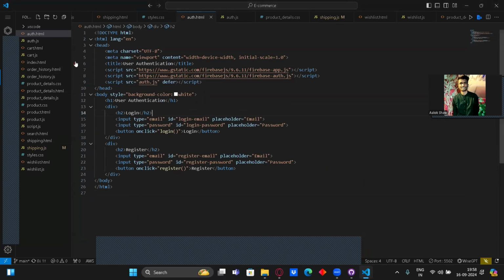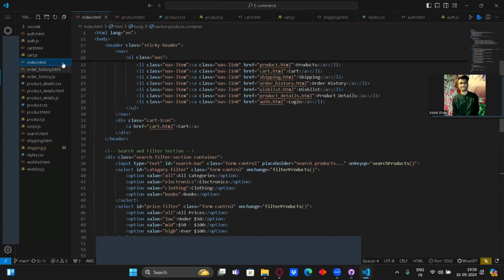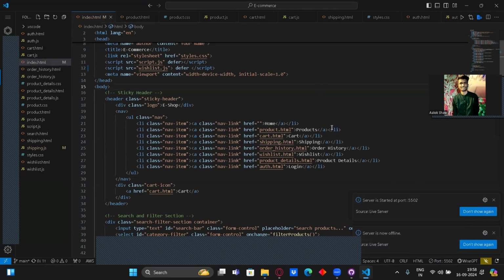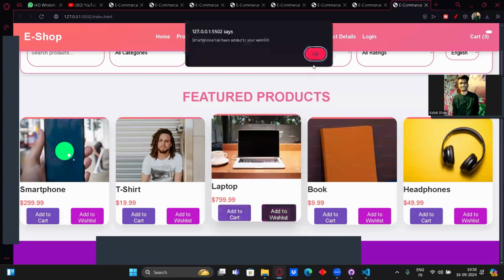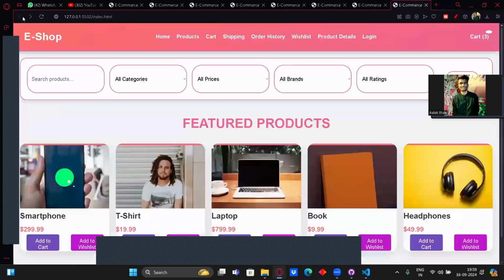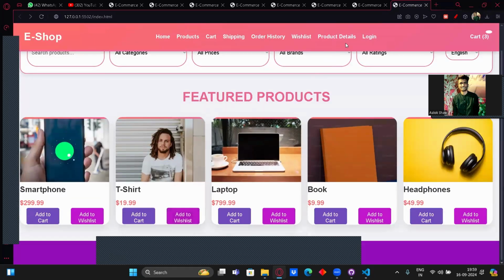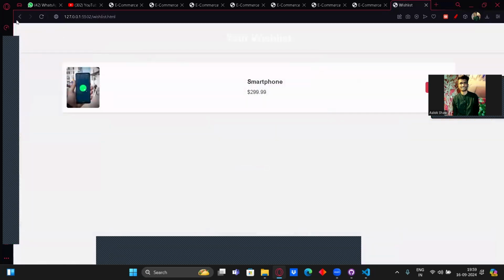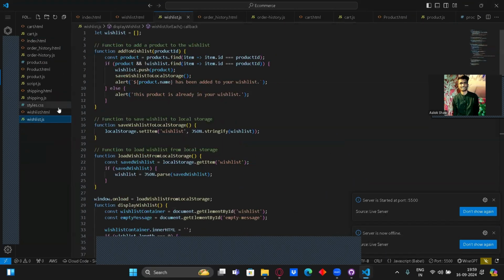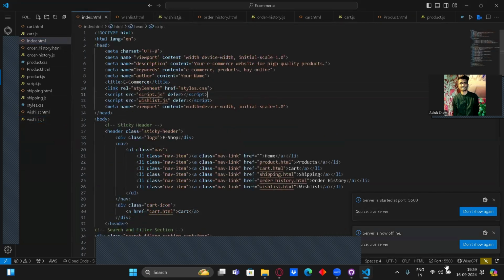Okay, someone has added a wishlist. Now the wishlist function also works as we added the wishlist function. I would rather prefer to add the wishlist here.